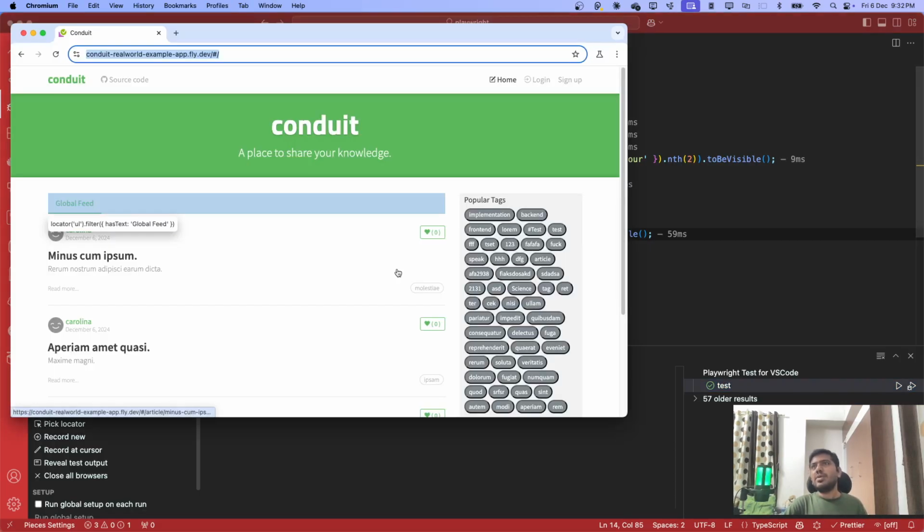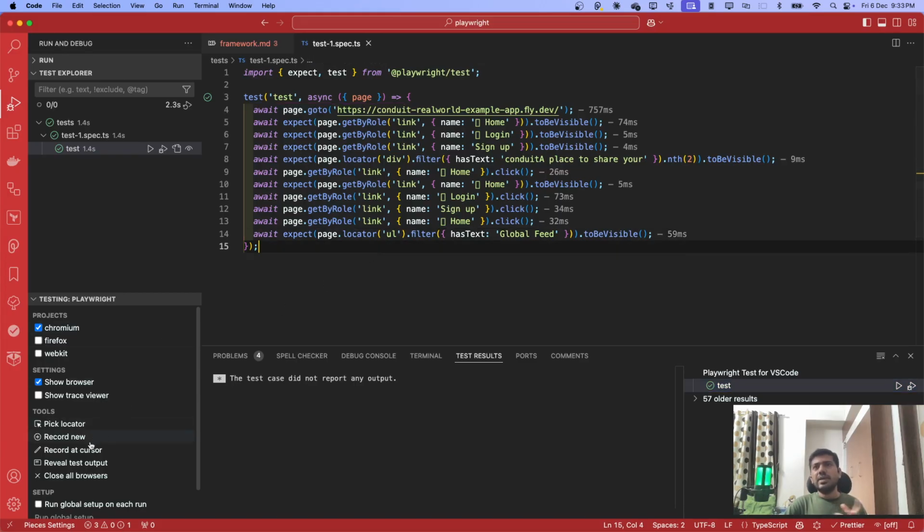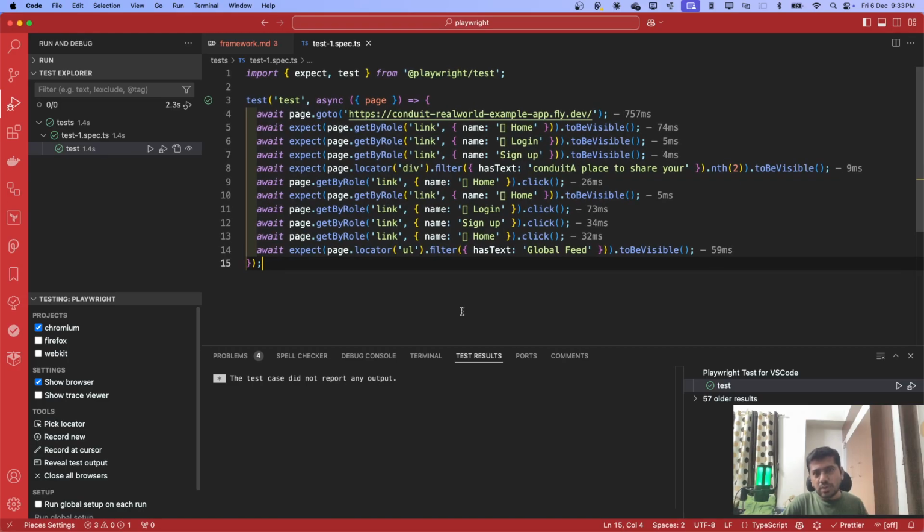But as an end user, I wanted to check whether I am able to sign up or not, right? So let me record a new script. Now I have not started with creating a page object model. I said page object model would be an overkill if your project is very small, right? But does that mean I'm not going to create a page object for this demo? No, I'll be able to create it.